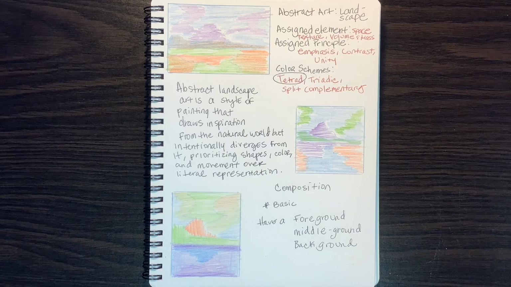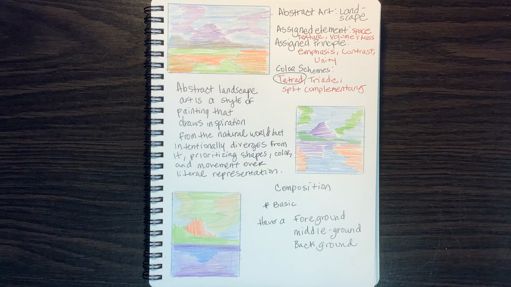Then we have triadic. If you think about the primary colors, our primary colors are triadic. That means that if we're thinking about yellow, blue, and also red, that is a triadic color scheme. I went over a few of these things in class and also reminded some of my Abstract Drawing 2 students on some of these concepts.